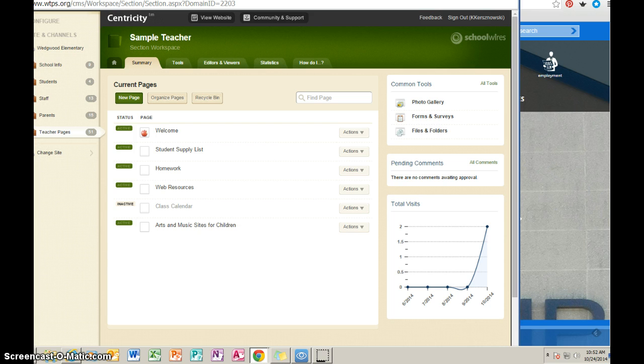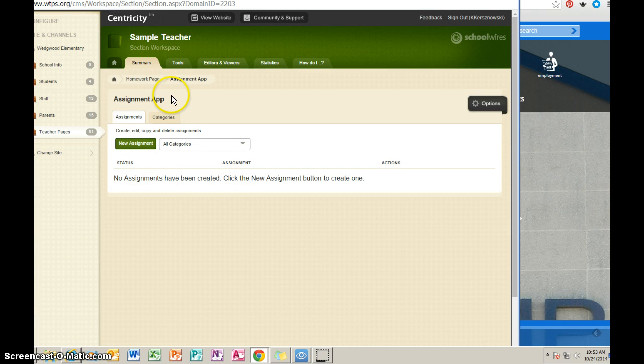Once again, I'm starting right here at my Site Manager page. As you can see, I currently have the assignment or homework page set to active. If you choose not to post assignments on a regular basis, you may just want to inactivate the page like this. For this demo, we'll leave it active, and I'll just click on this page title here to get started. Okay. As you can see, it's a homework page.